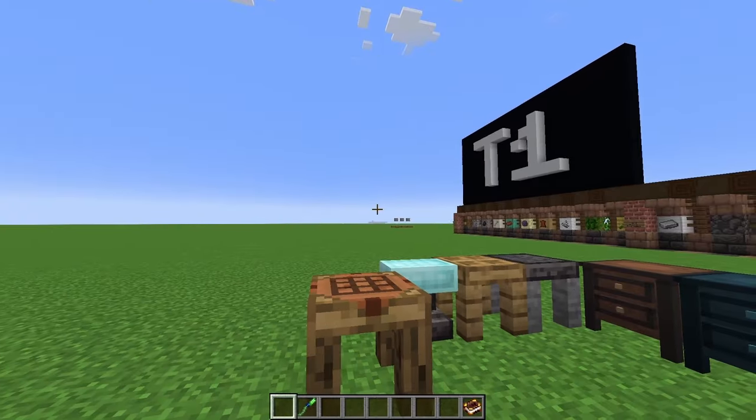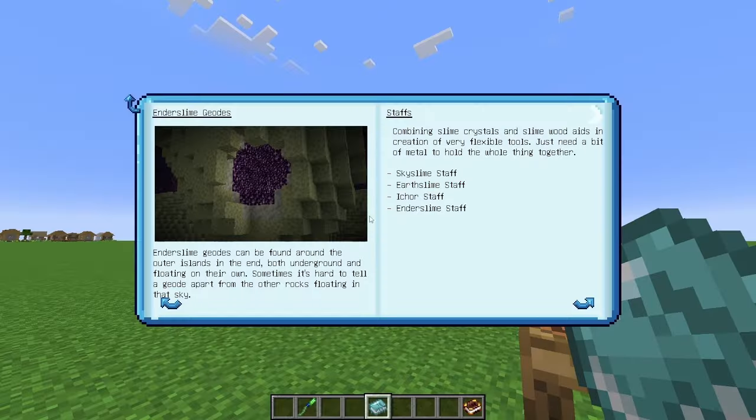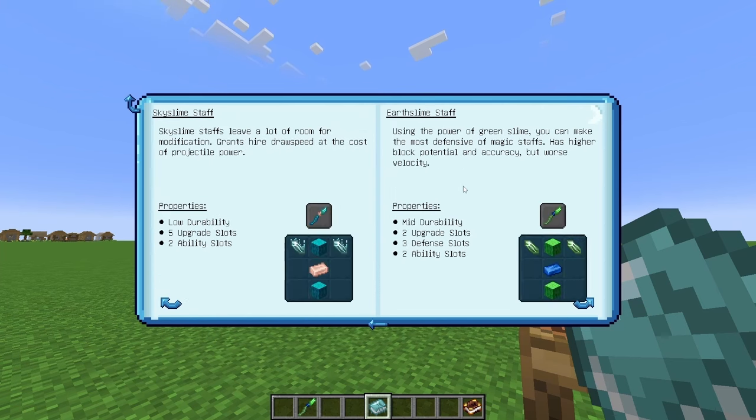Again, the issue is I have no clue how staffs work. We're going to grab this book here real quick. Staffs. Combining slime crystals and slime wood aids in creation of very flexible tools. How do you use it though is the question. Using the power of green slime, you can make the most defensive of magic staffs. Again, I have no clue how this works, so I'm going to go onto the wiki page and look it up because I have no clue how these damn things work.